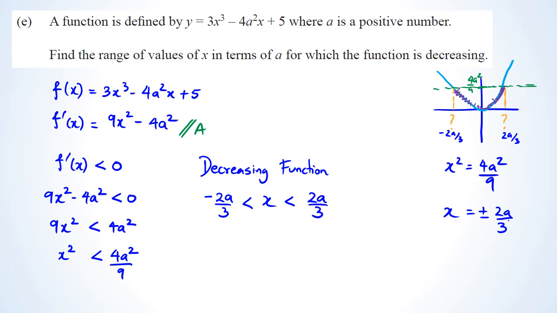So that's basically it, guys. That's to actually get an excellence. But if you stuff up how you write those intervals and you get up to this part here, you're looking at a merit. I think it's just understanding how a decreasing function works, or understanding how particularly this equation actually works. If you understand that, you generally can walk away with an excellence in this question. All right, let's go to question 3.